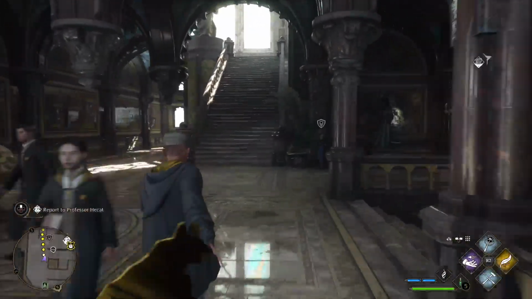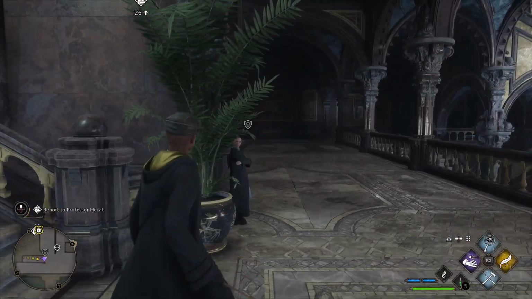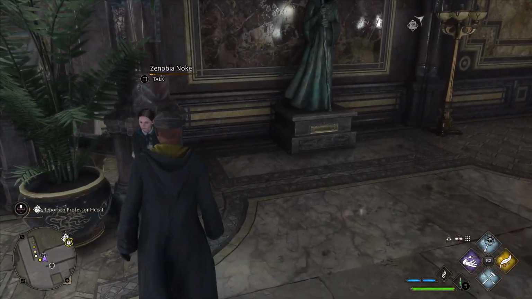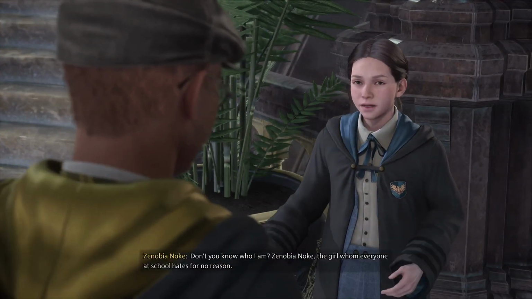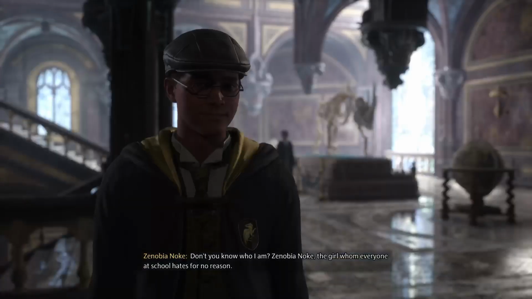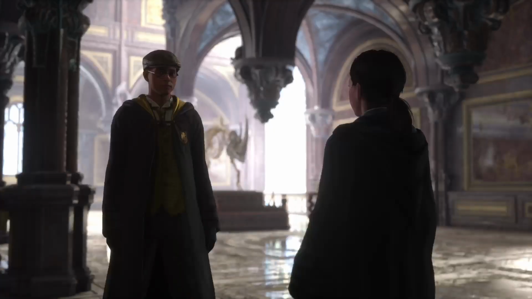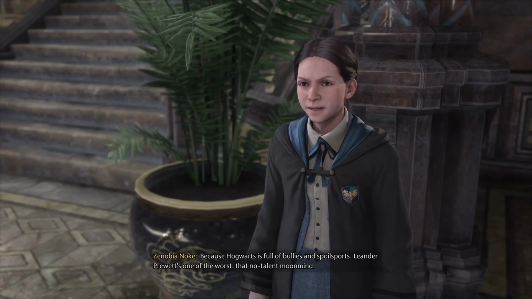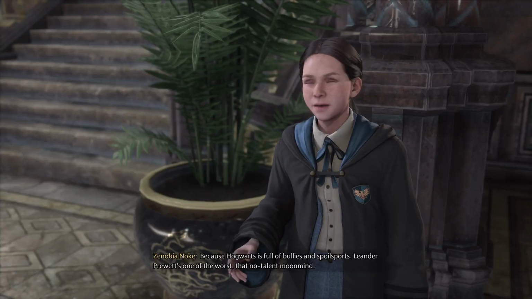You know, for being so close to Fig's room, a student would help me with my sad predicament. Oh, a sad predicament. But yeah, it's odd how close their classrooms are, but how long it takes to get there. Are you alright? Don't you know who I am? Nope. Zenobia Noak, the girl whom everyone at school hates for no reason. Everyone hates you. Why? Because Hogwarts is full of bullies and spoilsports. Leander Pruitt's one of the worst, that no-talent moon mind.